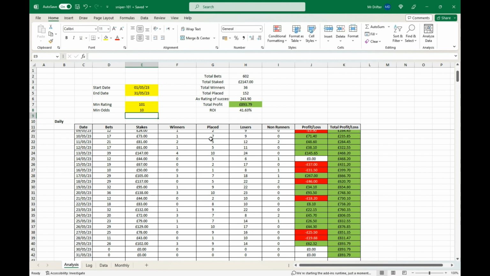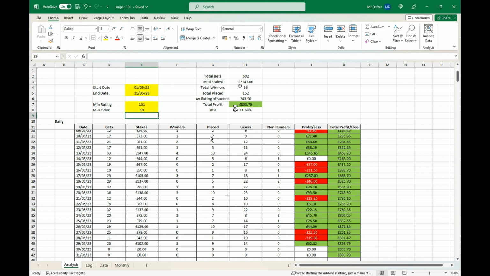You can say, well, what if I was only betting on horses that were odds of 10 or higher? You can see here, that's quite good because the ROI is 41%. If you remember, my ROI was only somewhere 17, 18 or 19%. I can't remember exactly. I've just mentioned it if you rewind the video back a little bit. Struggling to remember the numbers.